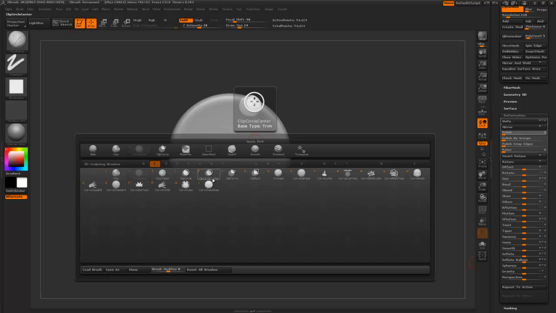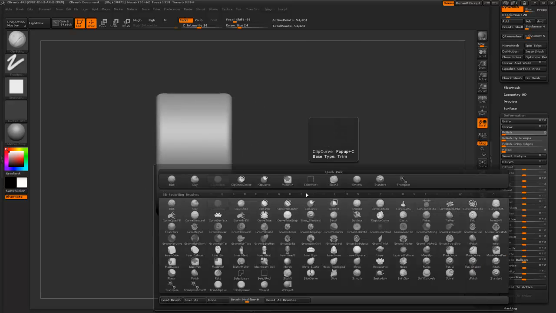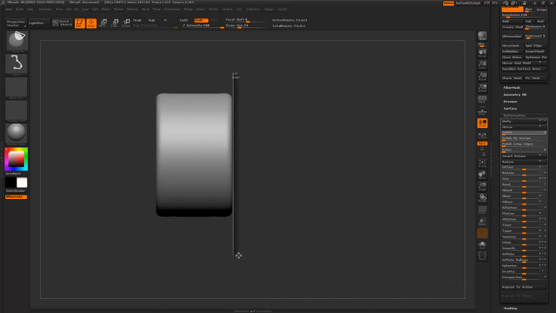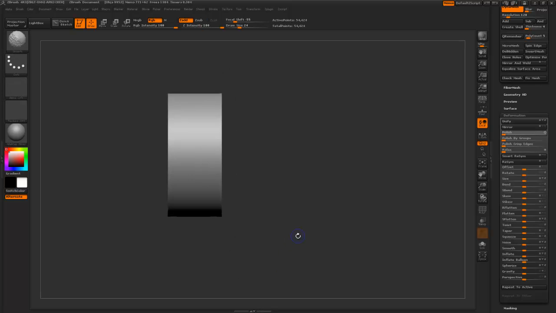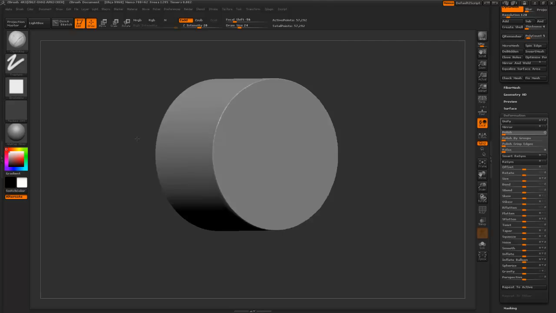That's the clip circle center. Actually, no, I'm not going to do that. So I'm using radial, I really don't want to affect the actual. Actually, that'll work. Push this out, make it a bit bigger again, and update that. Okay. Alright.